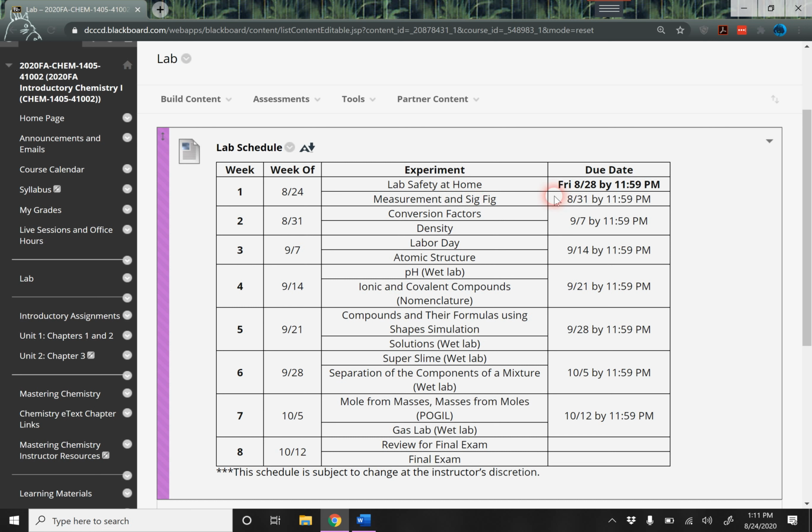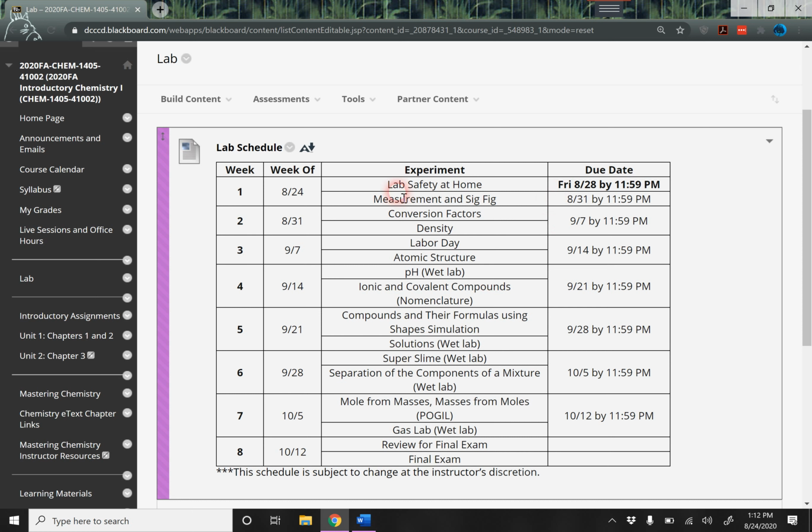And I've done it that way so that if you have trouble at home, maybe finding a space to do this, or maybe you need supervision, it's always good to have someone around when you're doing the labs. This gives you lots of time to try to set up the best conditions. So if you need to go to your cousin's house or something like that to find a space to do the labs, you can do that. So you have lots and lots of time during the week and the weekend to get your parents' help or whatever it is to make do the best you can with the labs. And that'll be especially important once we get into the wet labs.